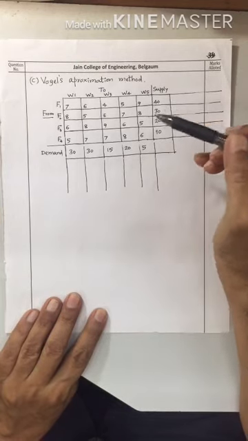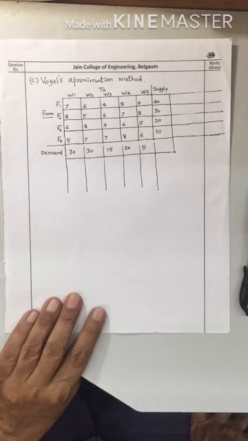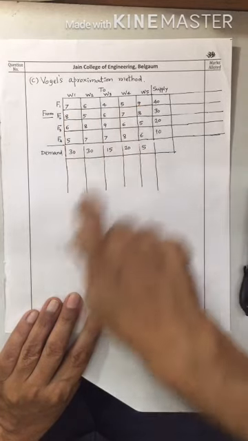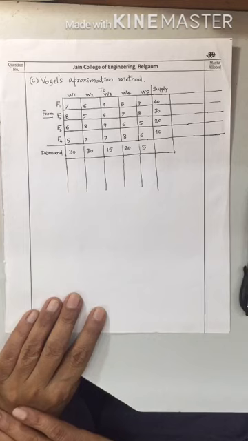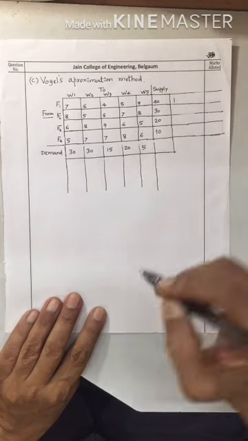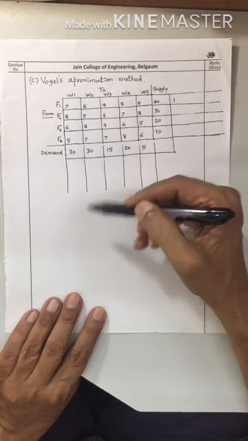For the first row, how do we calculate the penalty for every row or column? Choose two undecided cells having the least transportation cost, and find the difference between the two. Say, for example, 7, 6, 4, 5, 9. The least transportation costs are 4 and 5, and the difference between them is 1. So I write it here. I have made slight extensions for every row and every column.